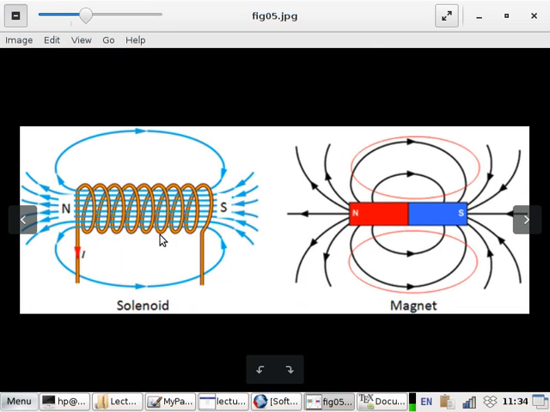But what's interesting is the magnetic field you make here looks exactly like a bar magnet. So it's like this is the north and this is the south. It has the same basic shape. So you can actually use just a piece of copper wrapped up, and then you turn the current on, and you've just made a bar magnet.